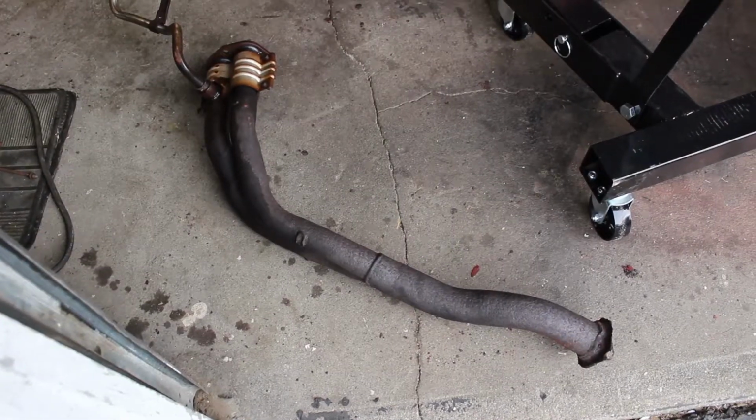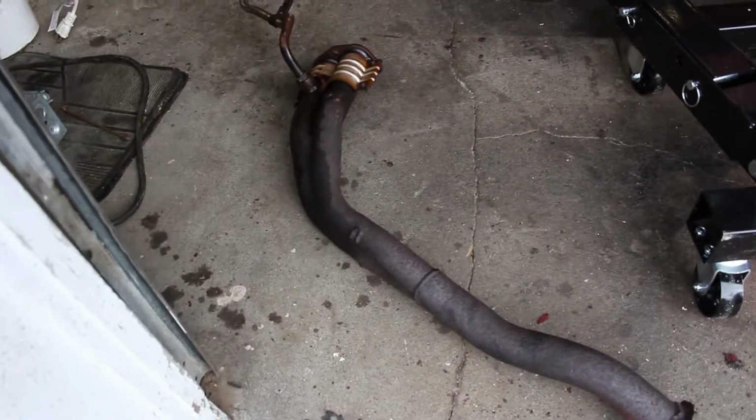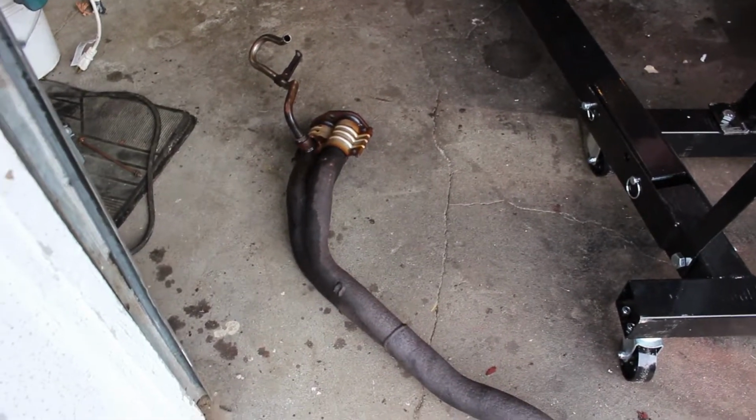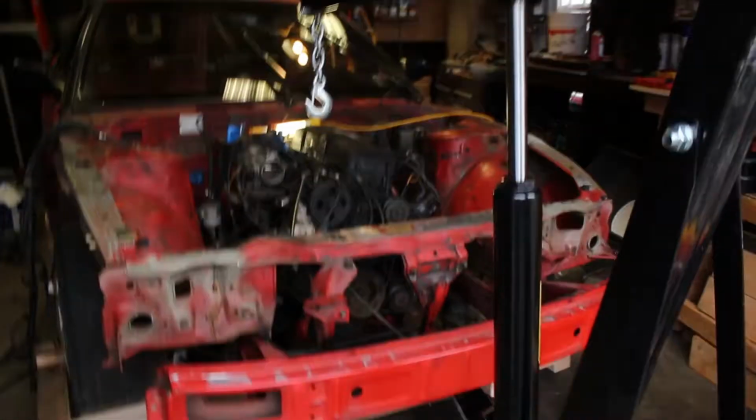My ears are ringing, but it is finally off. Sweet! I was actually able to get under there. I just wound up ringing them out. I have a regular Milwaukee impact gun. I just started ringing it out on the nuts for probably a minute on each one, and it finally came undone. So that is awesome.